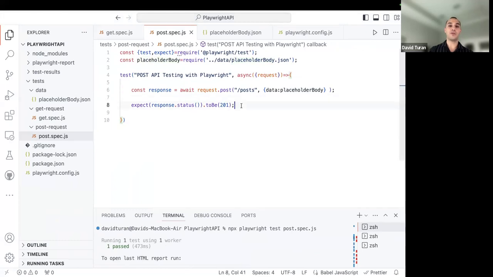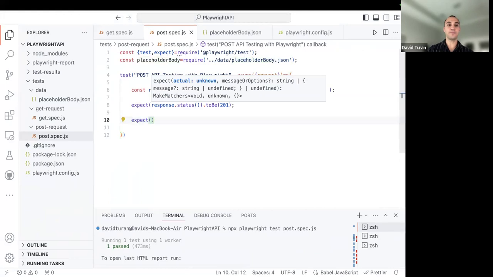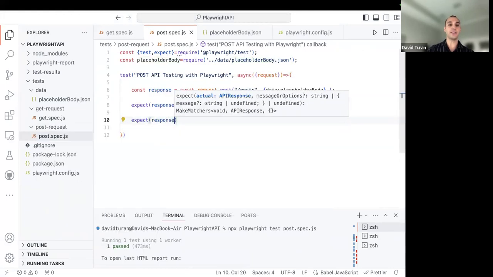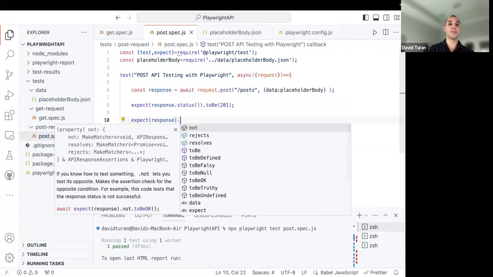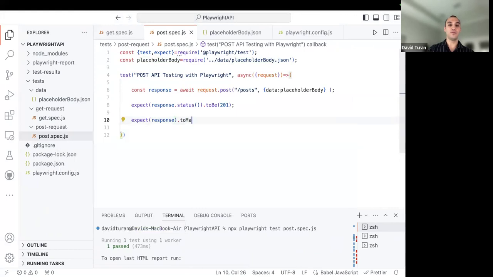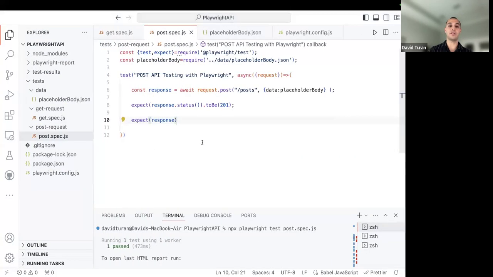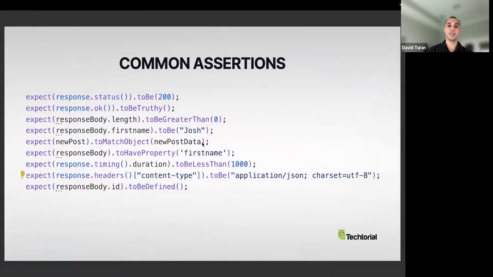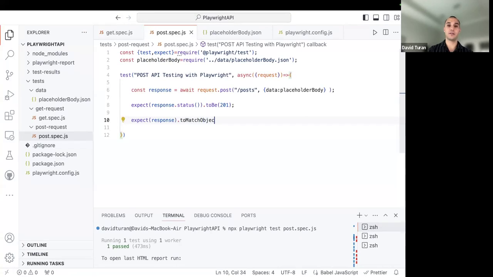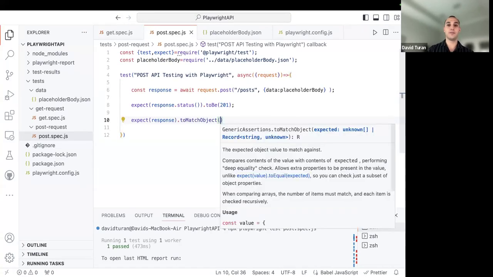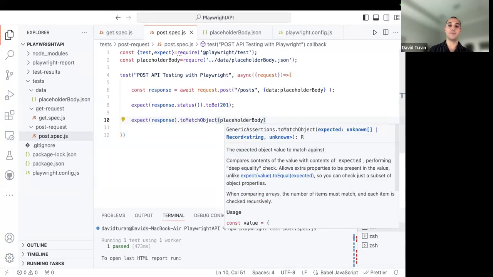Let's do first 201, and I can say expect response to match object placeholder body.